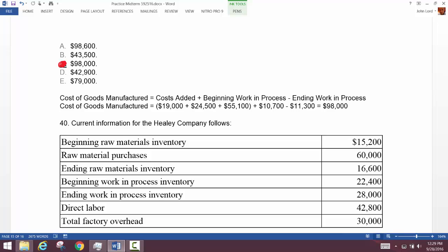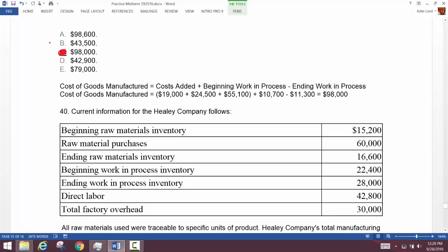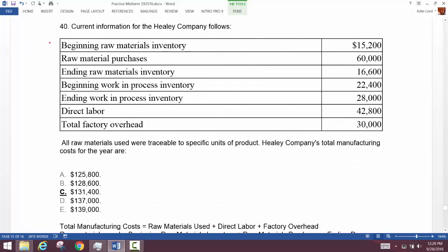Who wants to try one? Okay, I tell you what we're going to do. We're going to stop at this number 40. We will pick up and finish 40. I'm going to go back to that weird one that I'm just going to show you how it's done because it's a little bit weird.